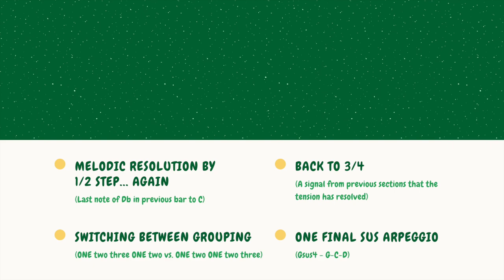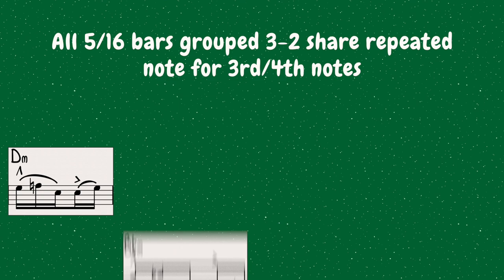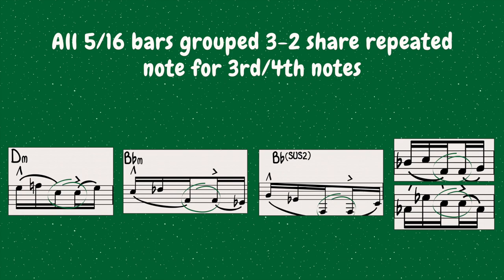So this final interlude is just beautifully shaped between contour and repeated notes. Notice that on every grouping of 3-2, the 3rd and 4th note are repeated. The same exact thing happens in the first part of the interlude in the 5-16 bars. Even though it's entirely 16th notes, it works because of all these techniques.